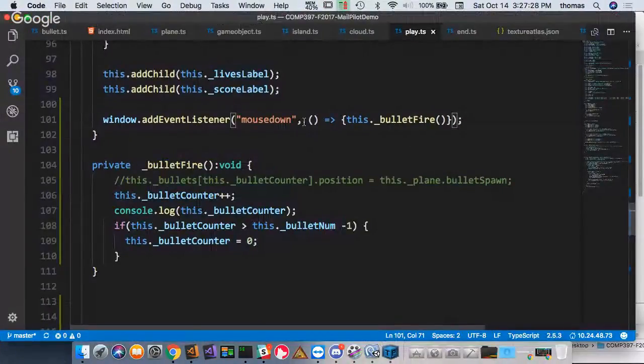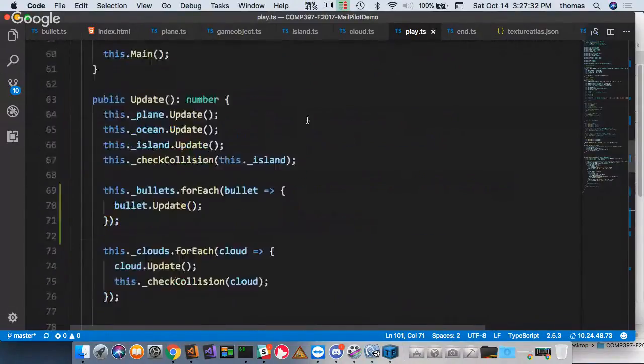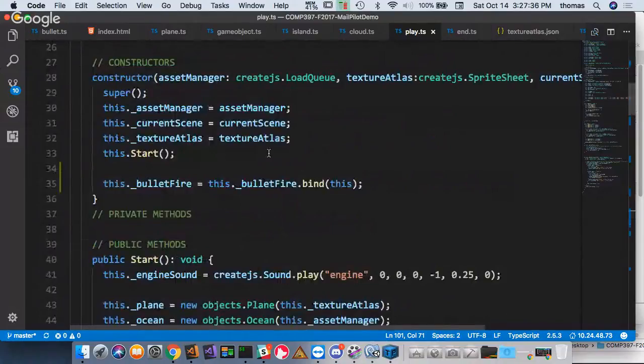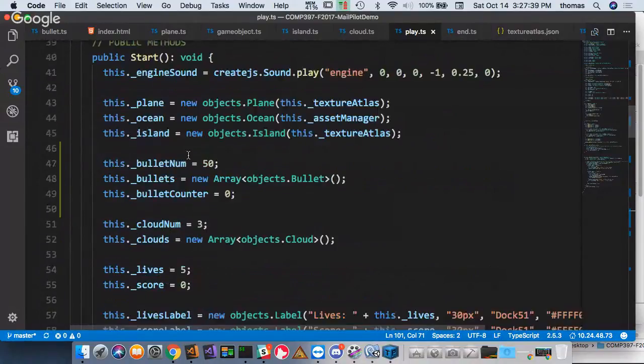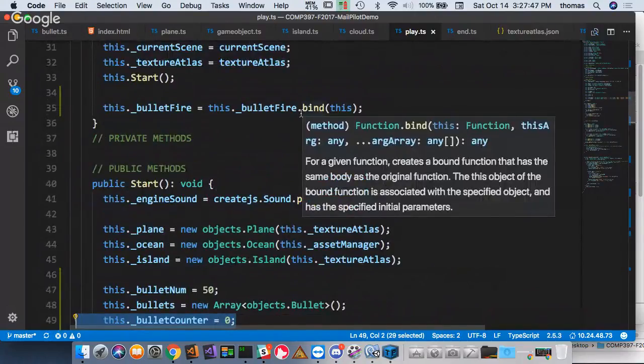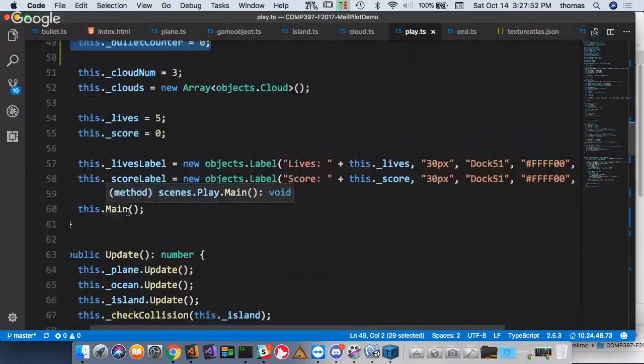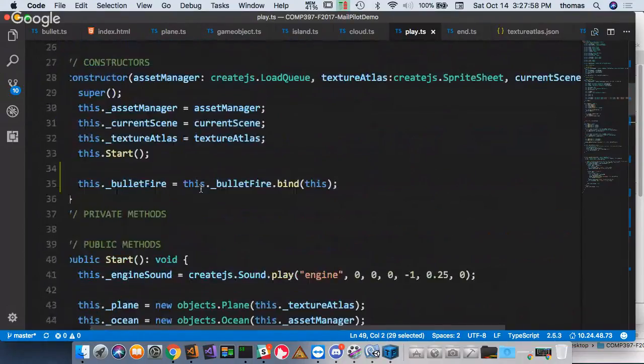Yeah, okay, I understand why. Because you're using a lambda expression and you're passing in a reference. So then we don't have to do this anymore. You call the start first, and then you call the main. Yeah, start is good, because I have to call my bullet counter as 0. But at the end of the start, is there a main as well, right? No. Start is calling main. Yeah. Down here. So everything gets called first, and then the bind happens. So you should do the bind first before the start. That's the same thing. That's why it didn't work.